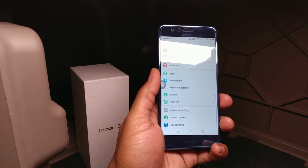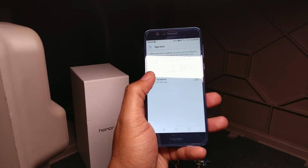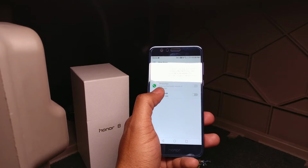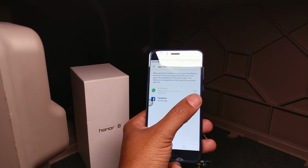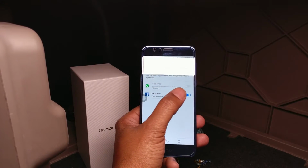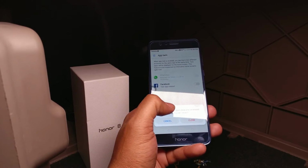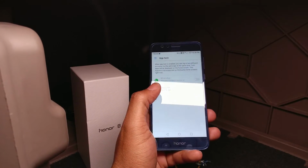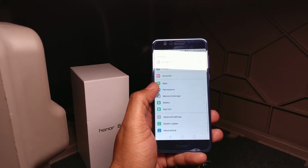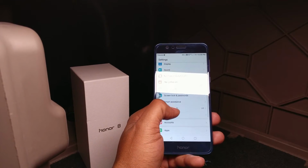App Twin. This is a feature that I really like because I have a couple of different Facebook accounts and I get tired of signing out of one and then signing into another. So you can actually sign into two different Facebook accounts or WhatsApp accounts at the same time, or whatever else has multiple accounts. That's a big bonus. It might be a little thing, but it's a bonus. Do not disturb.